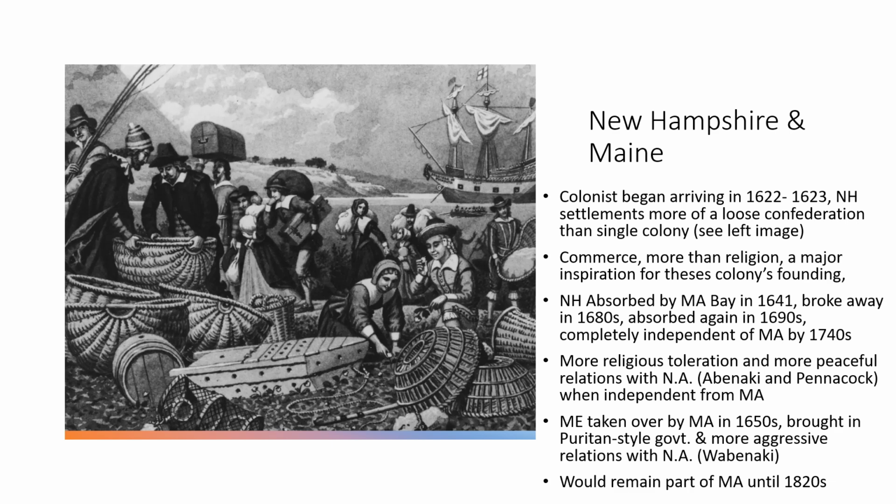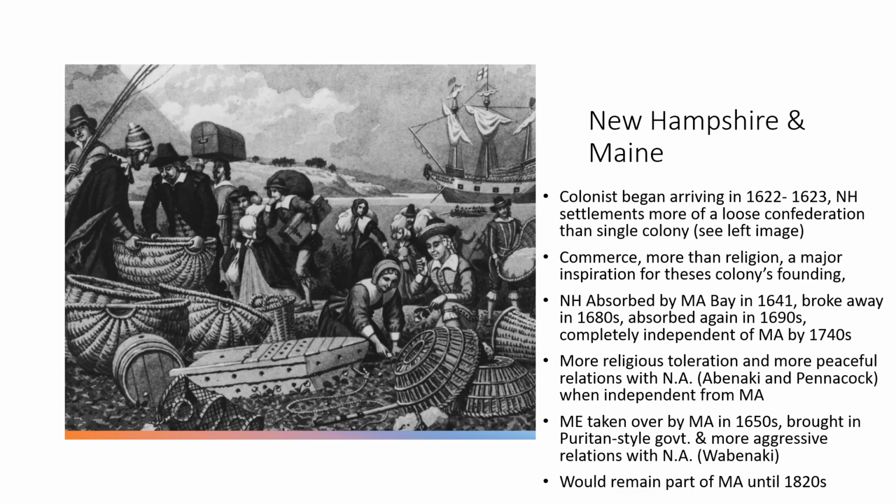And the settlements in New Hampshire in the beginning were more like a loose confederation of settlements rather than a single colony. For these colonists, they're a little bit different than other New England colonists. Commerce more than religion was their motivating factor, their push and pull factor to get them to America. There were opportunities in fishing and in logging and the fur trade that were available in New Hampshire and also in Maine as well. New Hampshire will eventually, though, be absorbed by Massachusetts Bay in 1641.